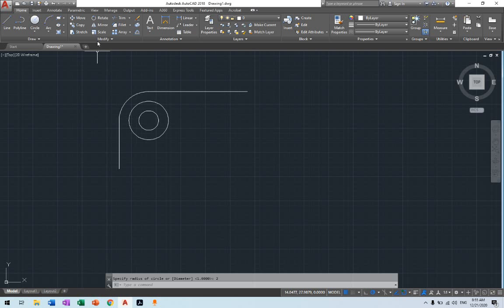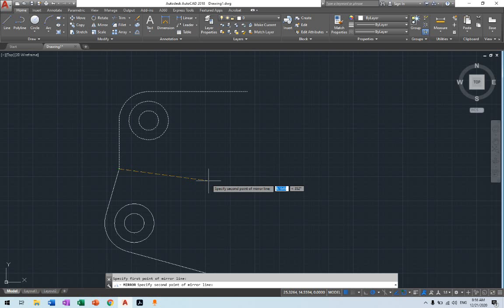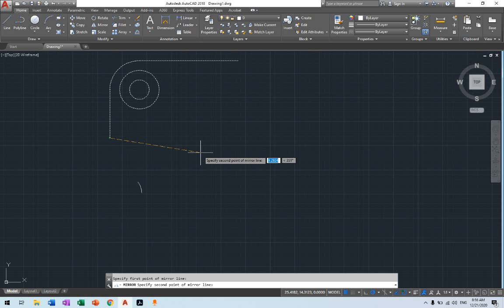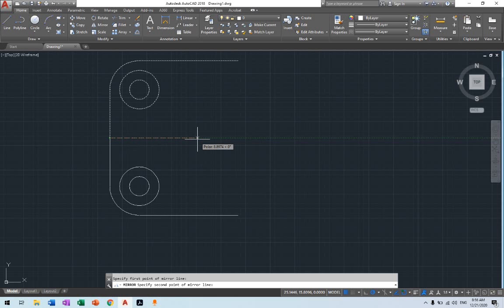Now, another method to activate mirror: I will select the object, then click on the Mirror command. In this way, the selection is done. It will directly ask me to specify the first point of the mirror line. I'll click here, and then it will ask me to specify the second point of the mirror line. We just need to make sure it is horizontal.